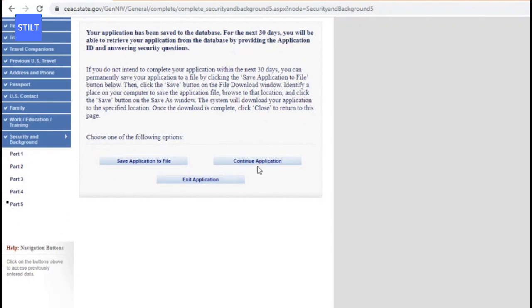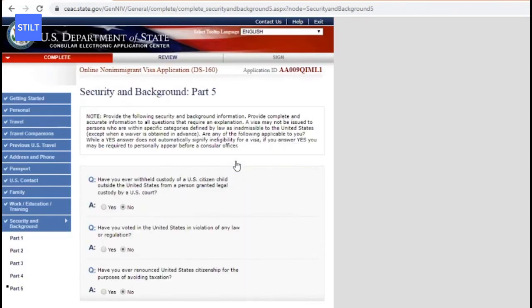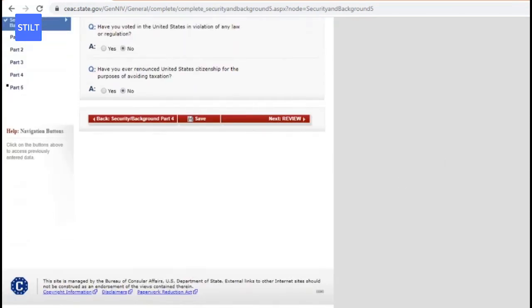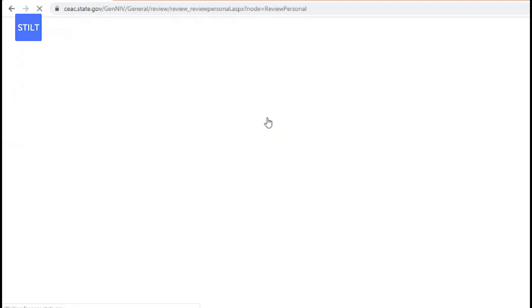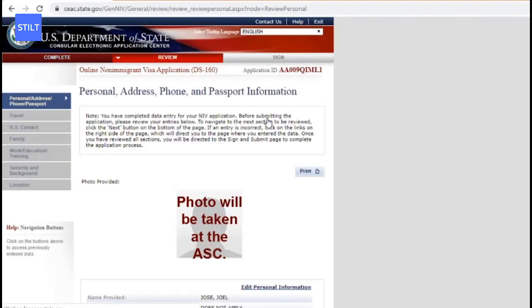Continue application. So I have completed the application. Next, you need to review your application. Once you save it, make sure you've saved the application ID, and you need to provide photos.